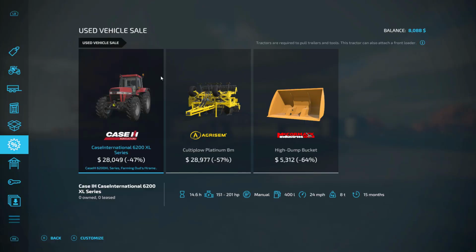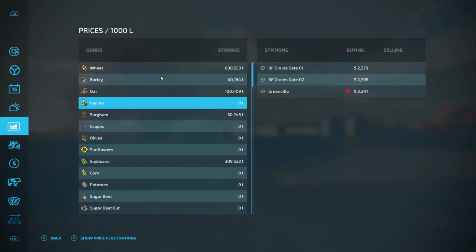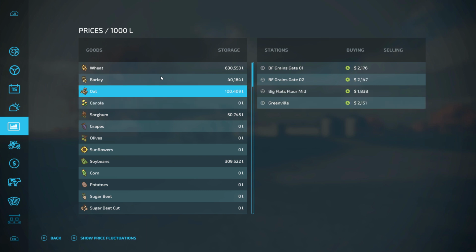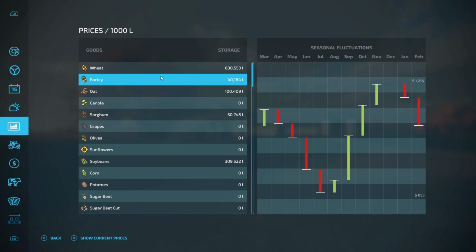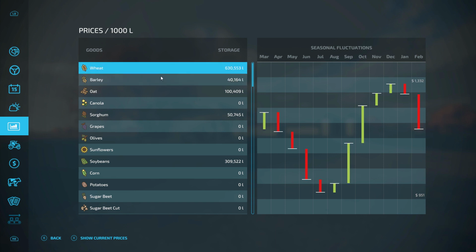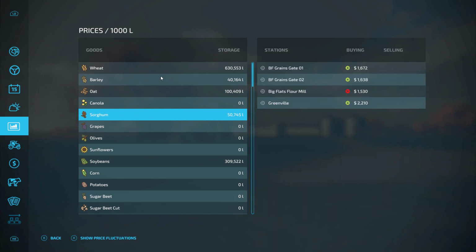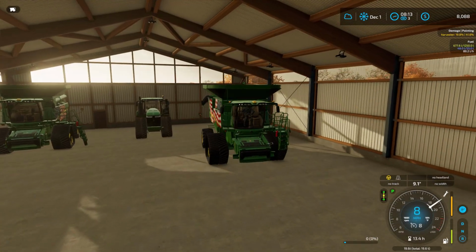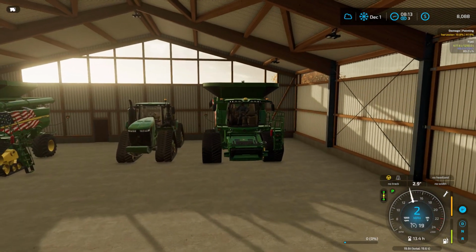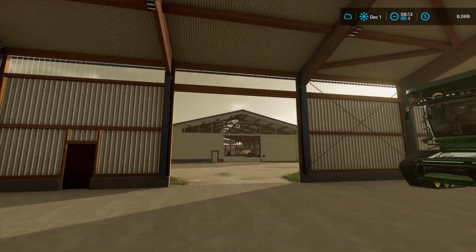And I'd like to check the store to see if there's anything good for sale that we need. And there's not. Let's check on, well, we need to check on the cattle. And of course, this is going to be the time to sell our grain. Looks like the barley would have been better last month, but that's okay. Everything else we're going to sell this year in Greenville. We're going to send it off in the train to Greenville. So it's time to orchestrate all of that business. Okay, still getting the last of the equipment put away after our fall harvest. Got both harvesters washed off, put away.